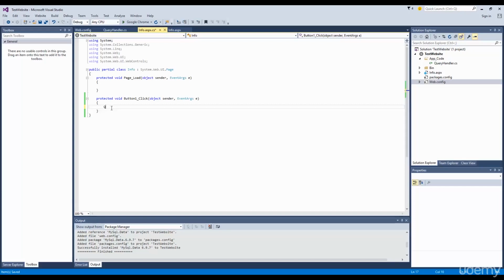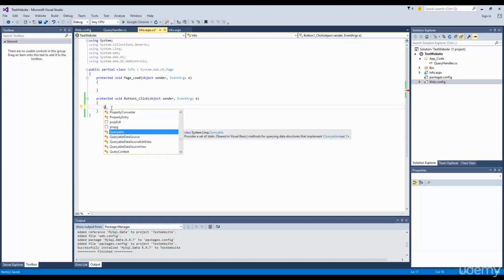Now as I told you earlier, when you have a folder, an app code, and then you have a C# file, you can reference that. It works like a class.